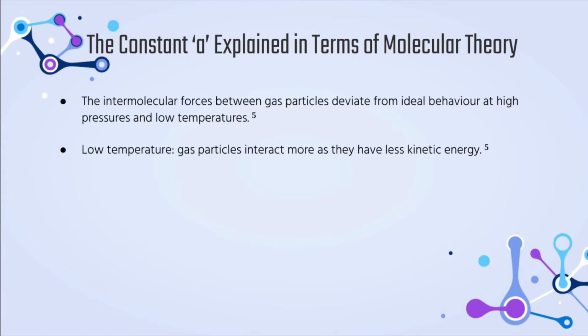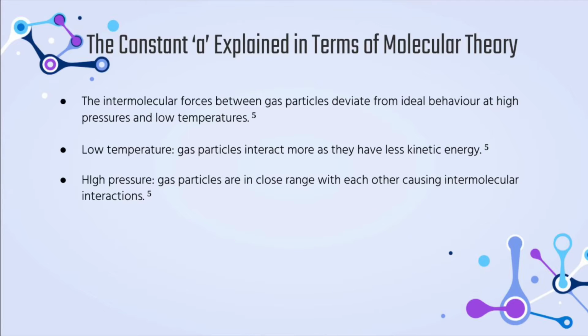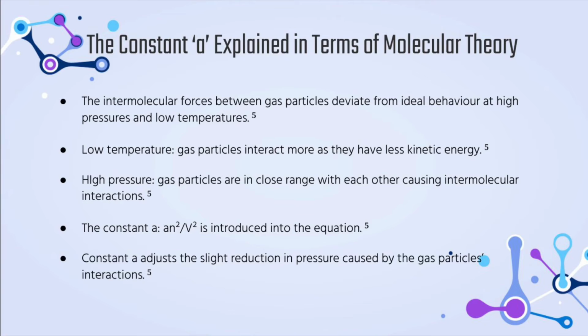The ideal gas law does not take into account these interactions. When the pressure is high, gas molecules are in close range with each other, causing intermolecular interactions. To take into consideration the intermolecular forces between the gas molecules, the constant A is introduced into the equation. By adding this constant, van der Waals adjusted the slight reduction in pressure caused by gas particles interactions.